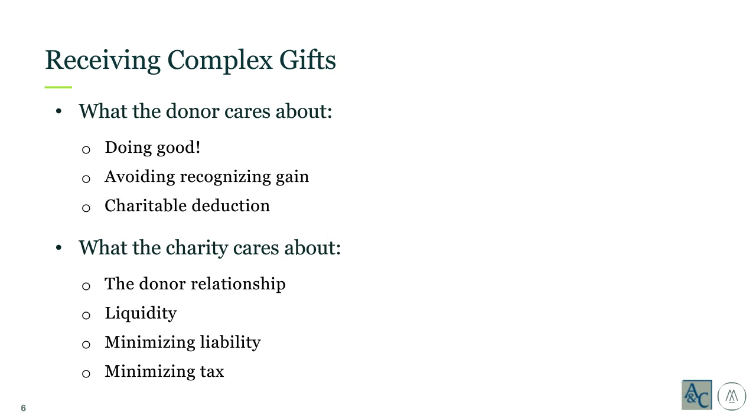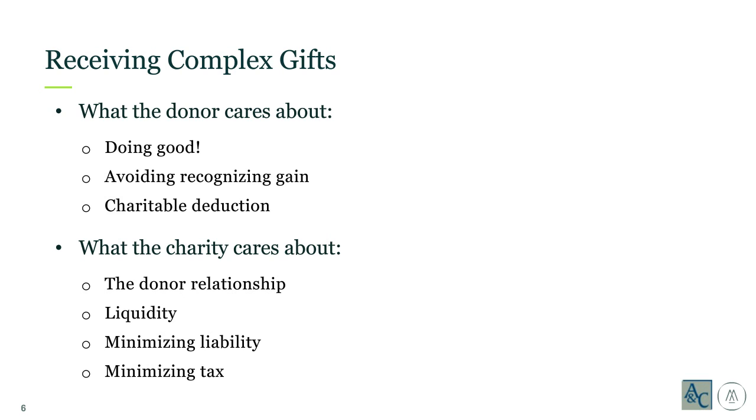And part of making sure that donors are happy and stay happy is to help make sure that they really are going to get the tax benefits that they expect. And we'll talk about that a bit. Sometimes there's a role for the charity to make sure the donor and the donor's advisors are correct in assessing what the charitable deduction will be and whether or not the donor will have to recognize gain.